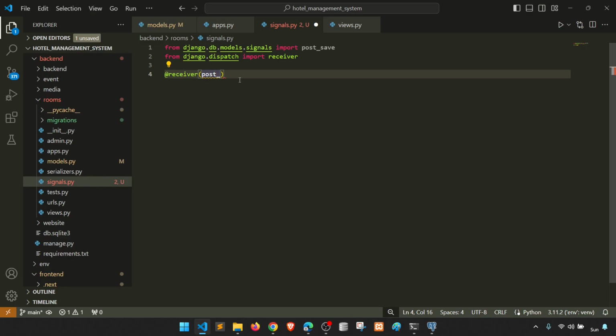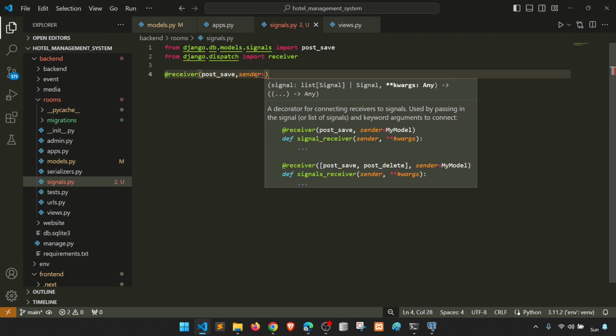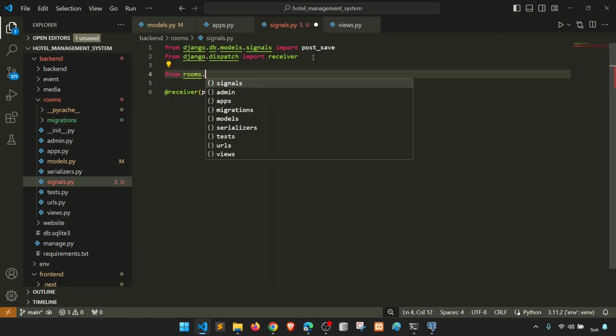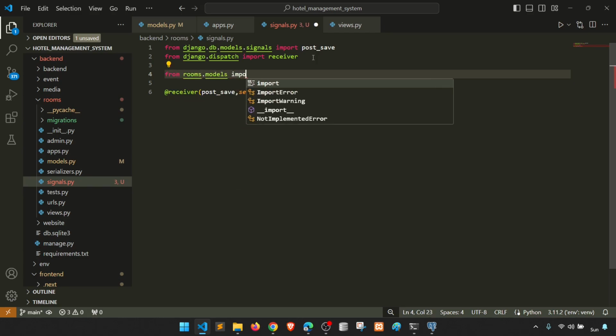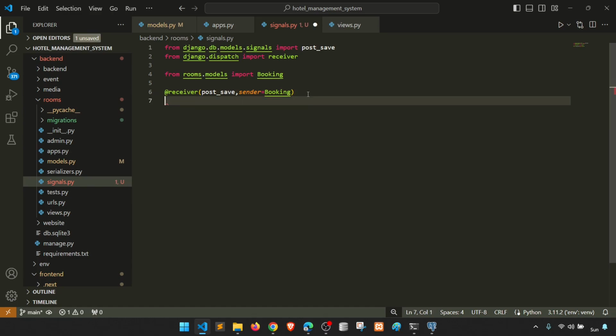So here on the post save, sender equal to, we have to define the model here. So from rooms.models import Booking. So whenever it receives the post save for Booking, it means whenever a booking is saved, it will run this function, right?